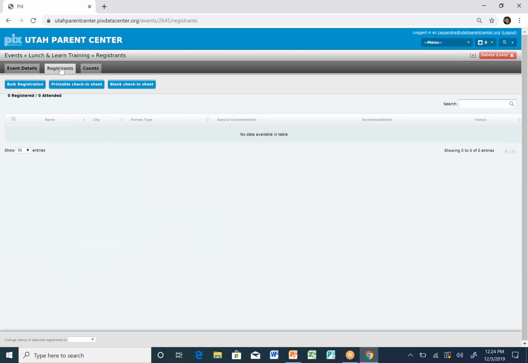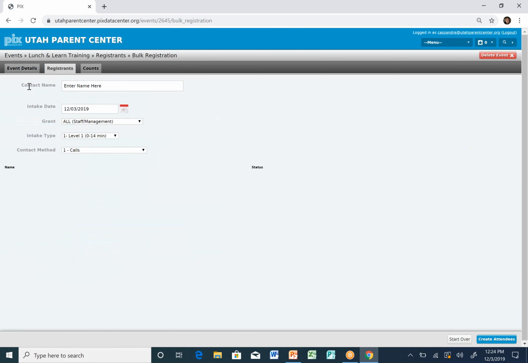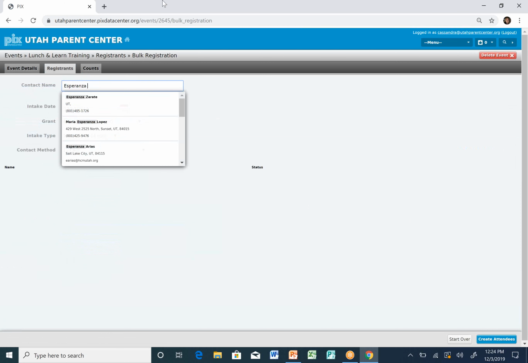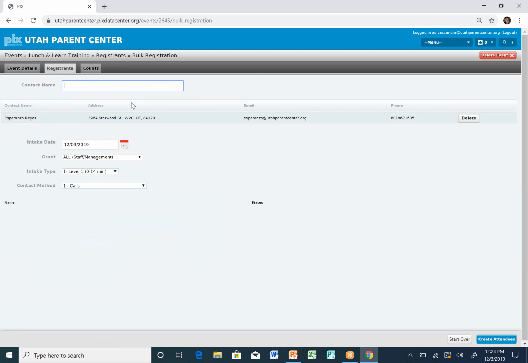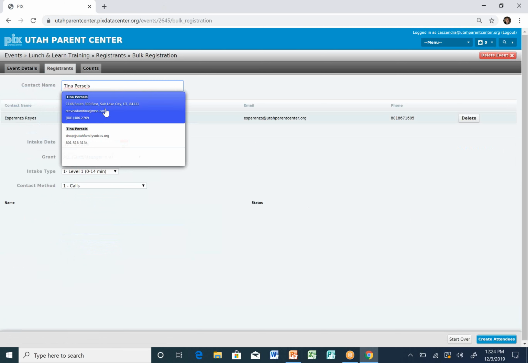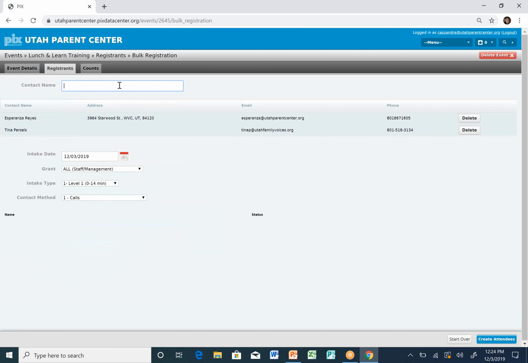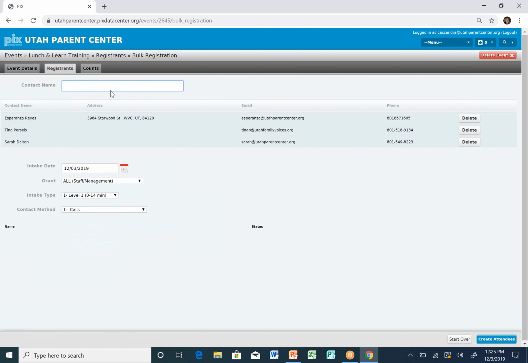And I have updated everyone's PICS accessibility to be able to do bulk registration for events. So when you get a folder and you've made sure all the people are in PICS and they're on the mailing list and all of that, you come back to your event, go to bulk registration, and I'm just going to start. So I have Esperanza. Their comments. This is so much easier to do it this way than to enter one by one.